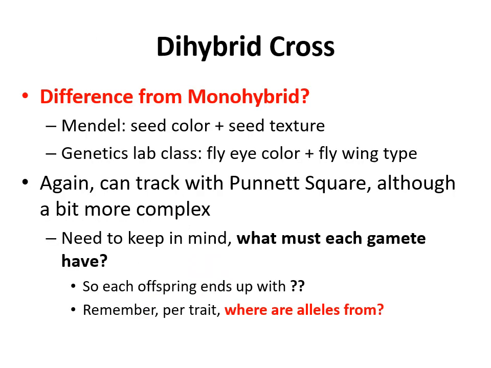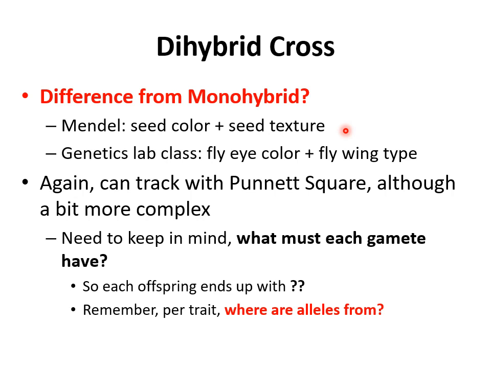Now we are going to review the dihybrid cross. This is different from a monohybrid because, well, think about it. Mono means one, so you're only looking at one trait. Di means two. So a monohybrid is only looking at one trait, whereas a dihybrid is going to look at two traits. So Mendel in his dihybrid looked at seed color and seed texture at the same time, for instance.